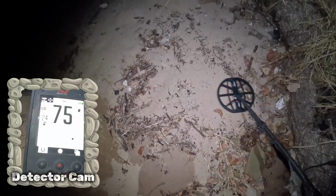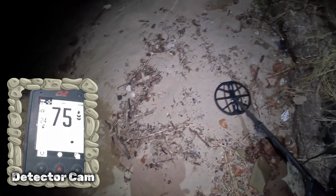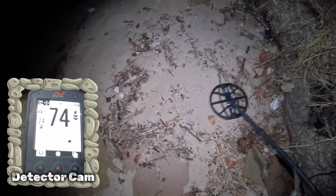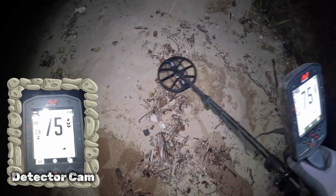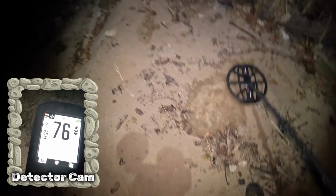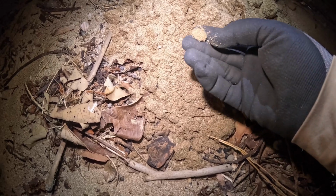Another tone over here. Mid-70s. Could that be another sixpence? Ooh, some rocks there straight off. Yeah, mid-70s out of the hole as well. Very consistent, so that's a very hopeful sounding tone. Let's see. Oh yeah, there's a coin there.